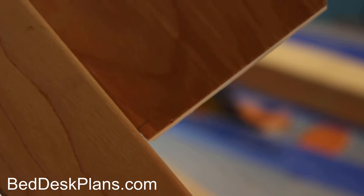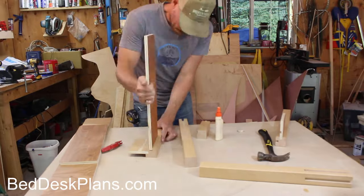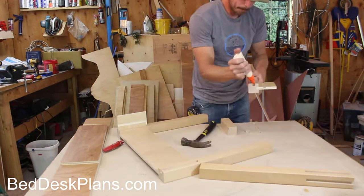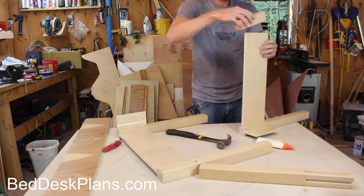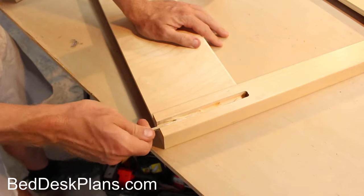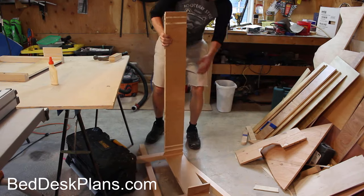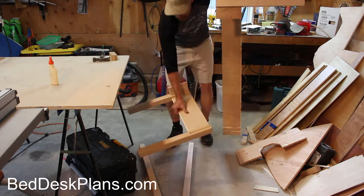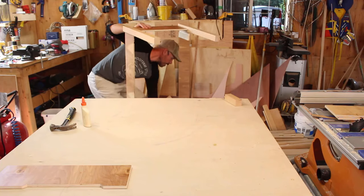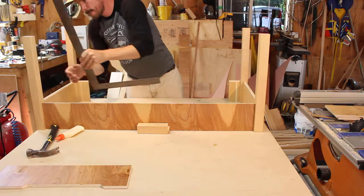Now when assembled, this notch hides the rounded corners of the dado. To assemble the table body, I put wood glue in the dados before knocking the panels in place. I assembled the sides before gluing the back panel in place — this took some care because the plywood is weakened at the dados, though glue does offer a little lubrication. After it was all put together, I made sure the legs were square and left the glue to dry.